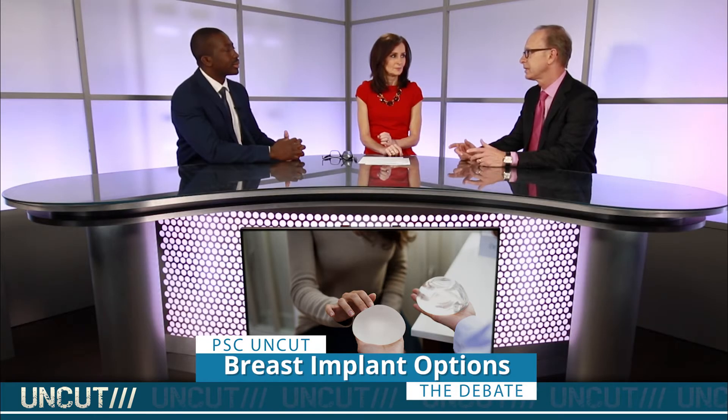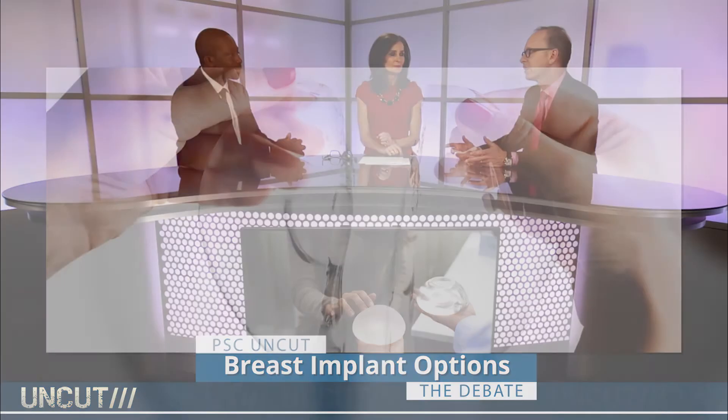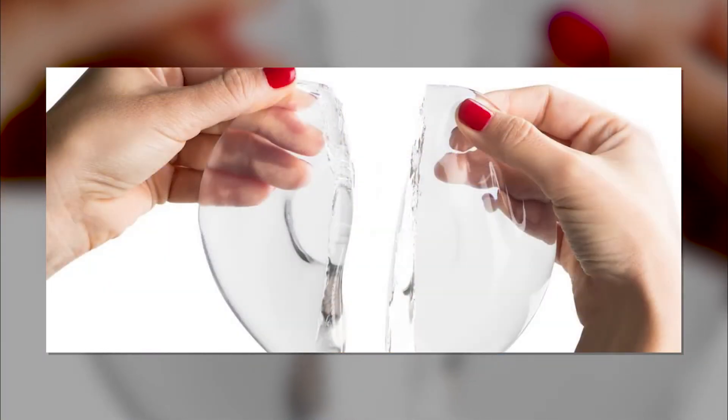In the United States, women ask what's the most natural look and feel. All implants fold, wrinkle, or ripple a little bit — how easily you can feel it depends partly on the woman's tissue and partly on the implant. A lot of it comes down to the gel. We have more cohesive gel now, so those folds are less palpable, and I think that makes texturing less important.